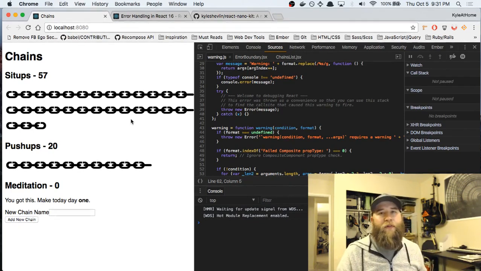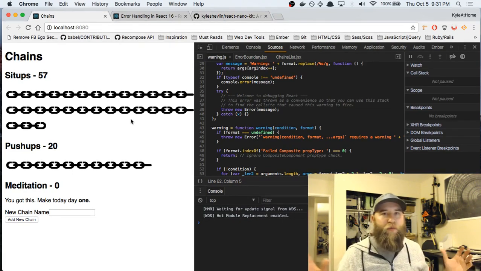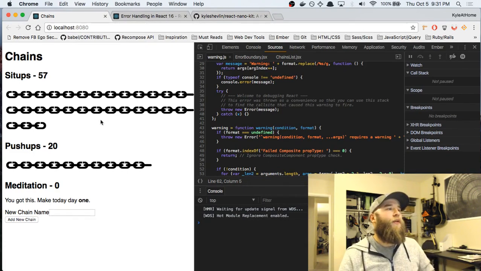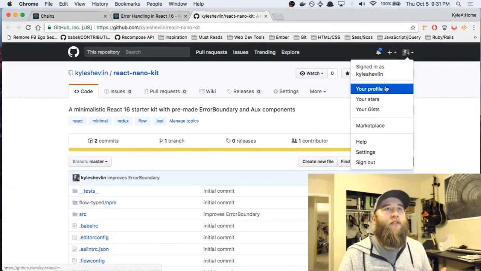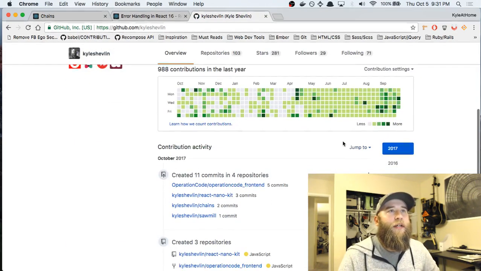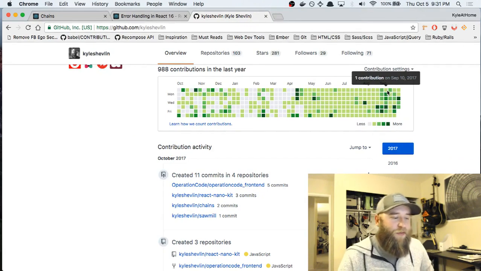This is kind of going off the Seinfeld calendars you may have heard of, where you just keep making X's and you don't break the chain, you don't break the streak. Just to give you an idea of a chain I'm doing really well with in my personal goals, I've been keeping this GitHub streak going for good golly, May, June, July, August, and all of September. Yeah, Seinfeld, funny show.